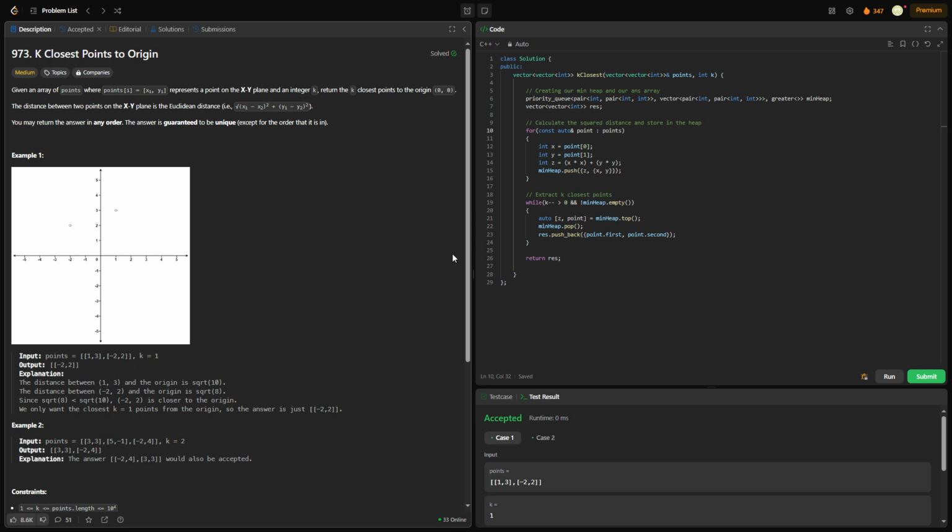I'll be honest, this problem is probably the easiest medium problem on the Grind 75 list, because you can solve it a little bit inefficiently and still solve it, right? So I think this problem honestly is just a knowledge check on heaps. But if you don't know min heaps, that's okay, right? Just review it, put it in your back pocket, because you'll be using it in a bunch of different problems.